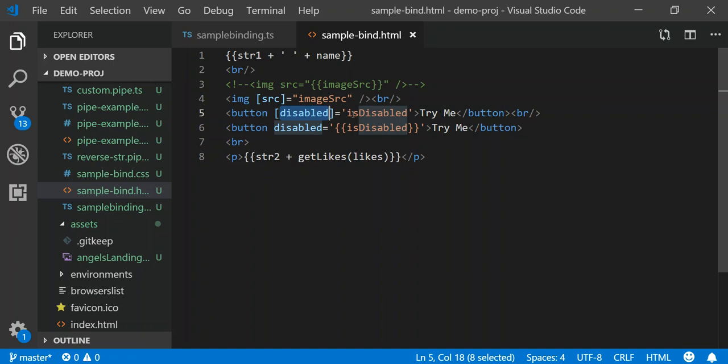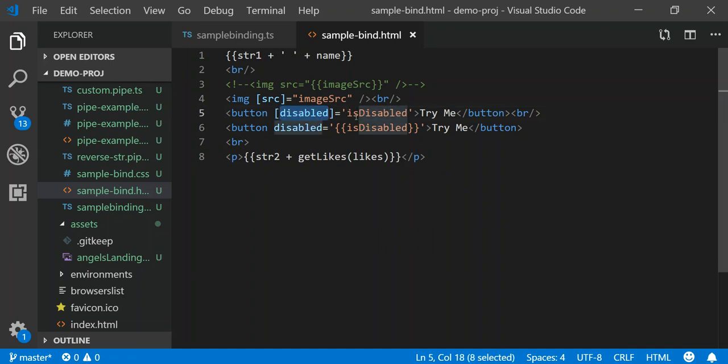So best practice is, if you're dealing with checkboxes or radio buttons, then you want to try to stick to property binding and their Boolean properties, obviously. If you're just trying to render strings in a particular HTML element or just on the actual page, then you can stick to interpolation. But again, with the radio buttons and checkboxes, you can't do it with interpolation. You'd have to use property binding.